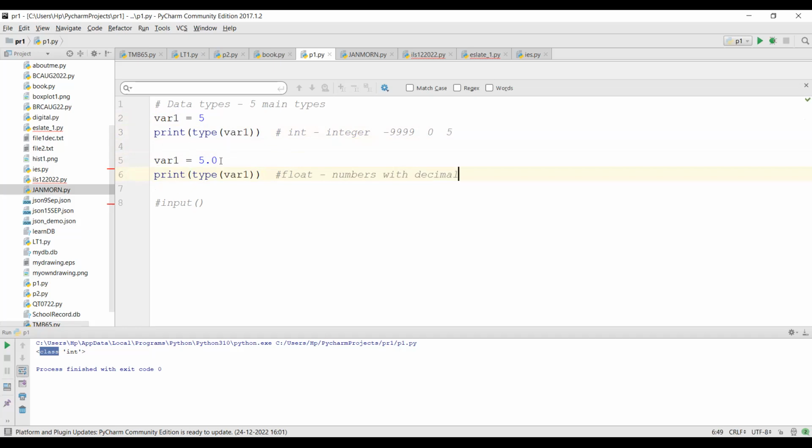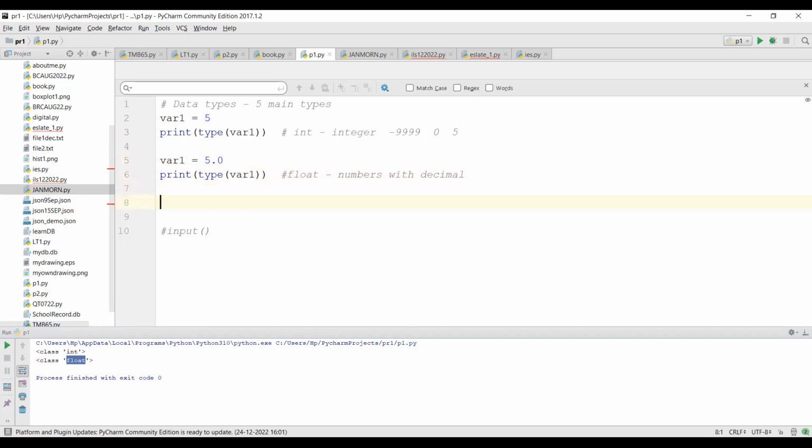So even 5.0, though we don't have any value after the decimal, still this is also called a float. The moment it has a point or decimal, it is a float type. So the second type of data that we have spoken about is called float.